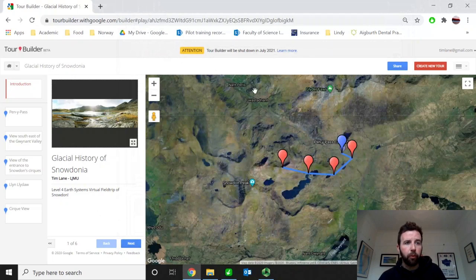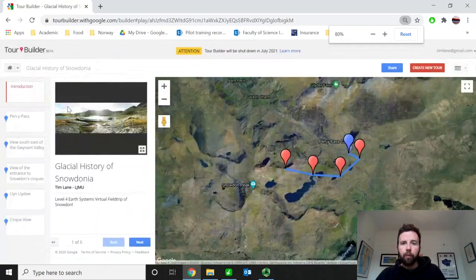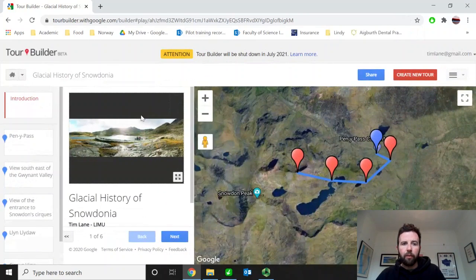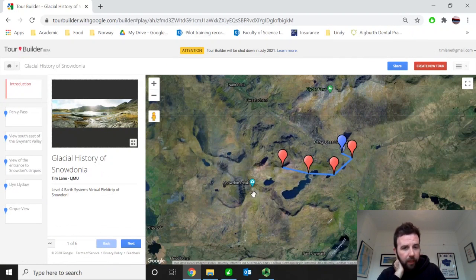So if I just show you, we are going to be using what's called a tour builder. So your screen, when I send it to you, should look something like this. If you hover over the white areas and use Control and scroll in and out, you can zoom in and out, because when I'm at 100%, it's a bit crowded, so I've just zoomed out a tiny bit. It'll look slightly different depending on your computer and screen. Essentially, just to give you a tour of the tour, the blue blob is where we're starting, and we're going to follow this path. And each of these is a stop.